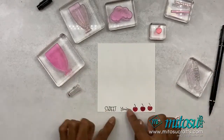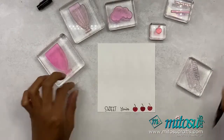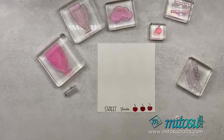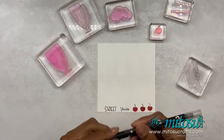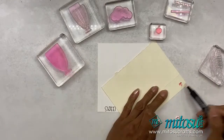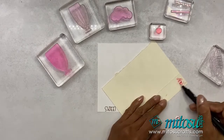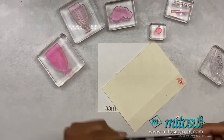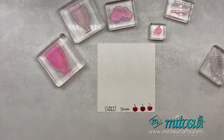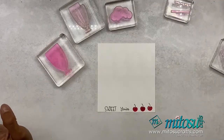Of course, if you want it the correct way, do it that way, but I'll be cutting into that. So that is done. Just move that. If you use your blender pen, make sure you take that off before you put it away, because it does take on the ink that you've used or touched on it. So that is done. I've got that.